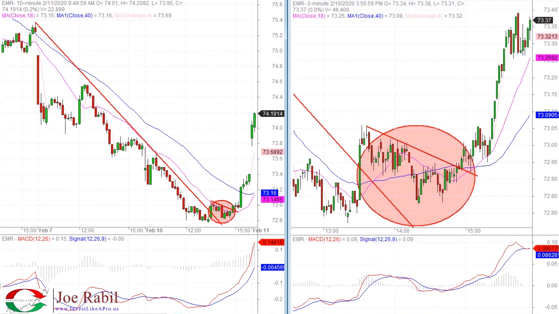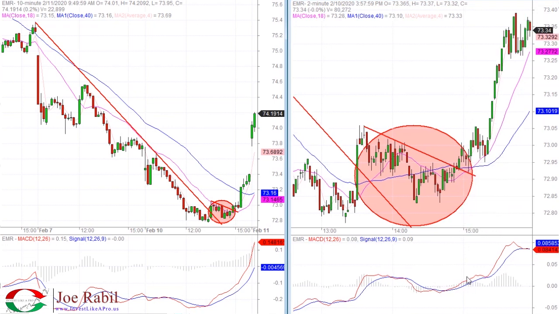And if you notice on this pullback, you did make a lower high here and a lower high here, but there really wasn't much of a pinch. So if I don't have a more accentuated pinch, where it's very visible in the MACD, on this time frame, it's kind of an aggressive trade. So I would prefer to either have it on this time frame where I get a deep pullback, and I know that I've got a deep pullback based on the MACD, or I get it on the lower time frame. And in this case, it would have taken place here.